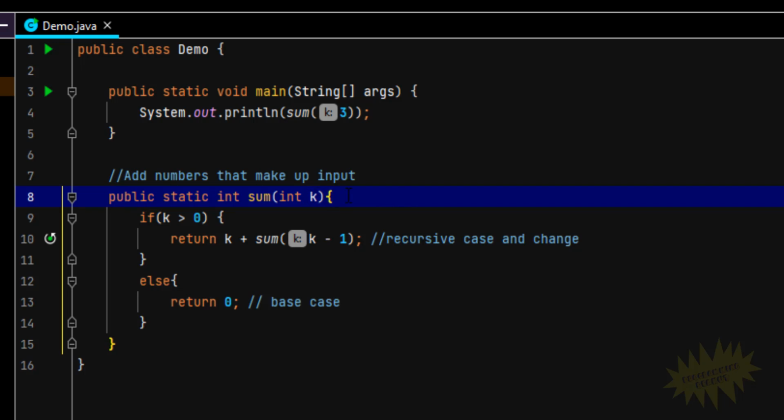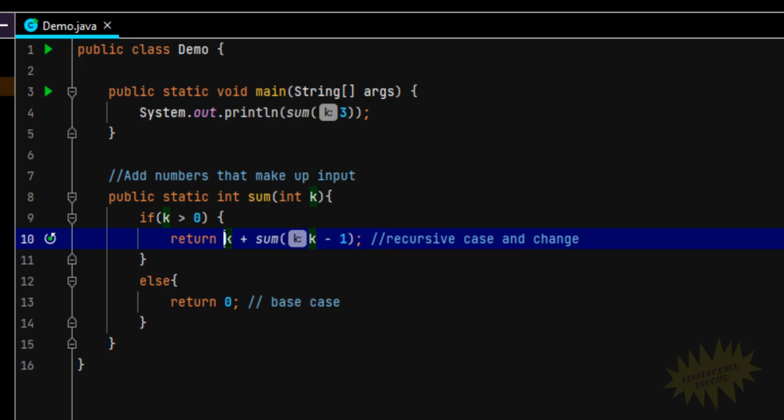All right, so let's go through the flow. Let's say that we provide 3 as the input. So if k is 3, we go to the next line, and here it checks if k is greater than 0, run this. Otherwise, run this. So at this check, it's going to say if 3 is greater than 0, which it is, right? 3 is greater than 0. So it's going to run this.